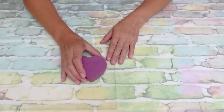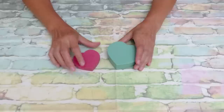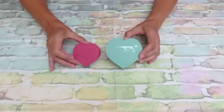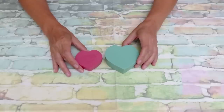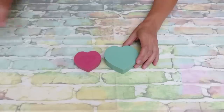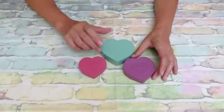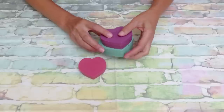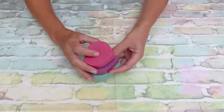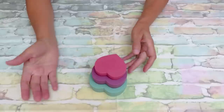But then again, last time when I compared two of these hearts with you, remember, this is the very first one I received. And then I received this one and I was really surprised that they are different sizes. So I thought, okay, now if I order one, I want it exactly the same size but in a different color. And here it is, it's another size. They are all different. So at this point, I don't know what you will get. I've reviewed them as a very good diamond painting tool. You can see how much different this one is in size. If I stack them all together on top of each other, here it is, you can see the difference in the size.